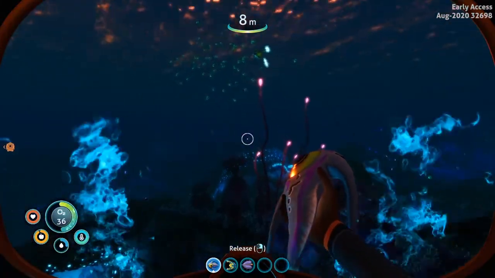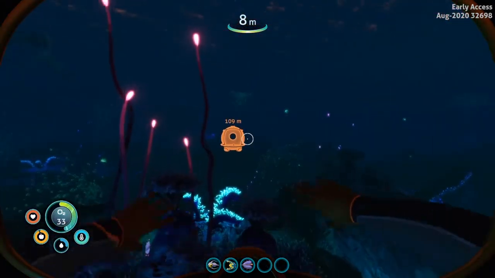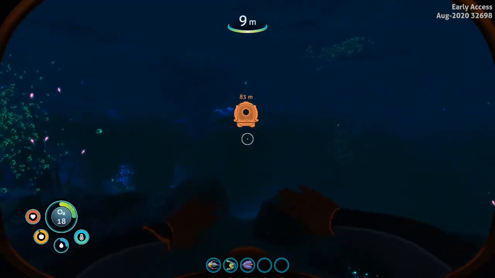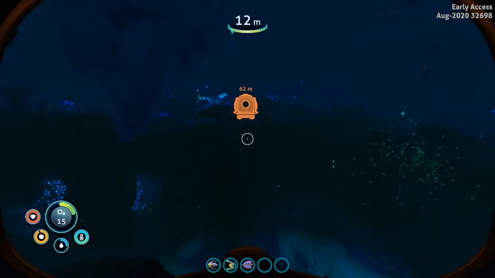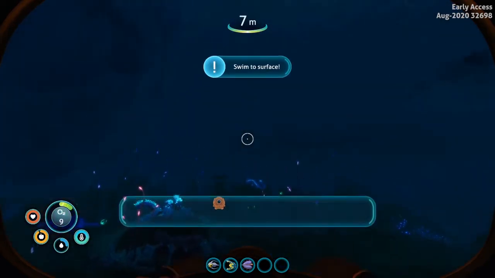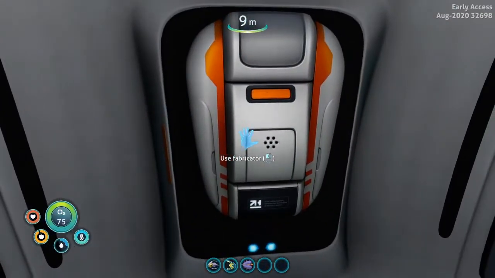I need to actually put this away because the penguins that are around you, I forget what they're called, they will eat it out of your hand. All right, let's go back to our base camp. And we're going to use the fabricator. With the fabricator, we will cook the fish. And we will also make the water. All right, so let's use this fabricator here.